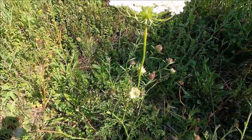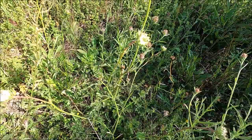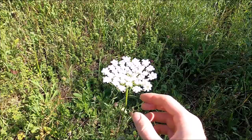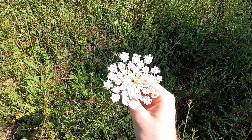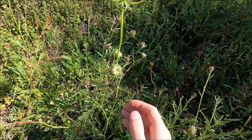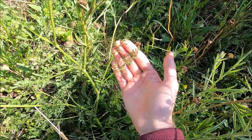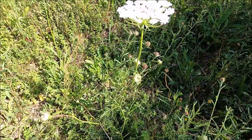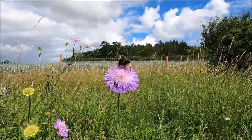Here's a wild carrot, sometimes known as Queen Anne's Lace, also in the Apiaceae family. You have to be really careful foraging for these because quite a few family members are very toxic and can prove fatal if you get it wrong. A couple of key identifying features: it has a small dark purple to pale pink flower in the centre of the umbel, and distinctive bracts underneath the umbel. The leaf structure is very similar to a cultivated carrot, and if you were to pull it up, the root smells strongly of carrot. It can be eaten, but once it's gone to flower, it's long past its best.